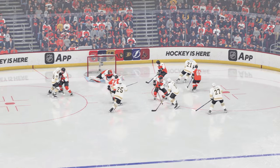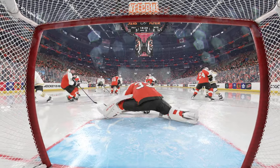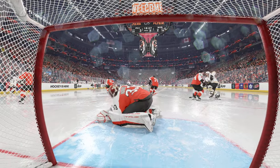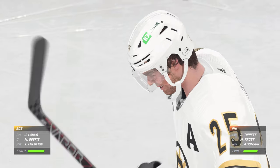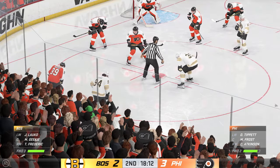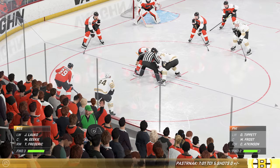I really want to look at this last save again, James, because this is about taking it to the next level. When you have this level of competitiveness, athleticism, desperation and urgency in your game, you know that goaltending coach, they can't just teach this. This is instinctual, and this is what winners are made of. The Bruins have had multiple scoring opportunities, but they still trail in the second.